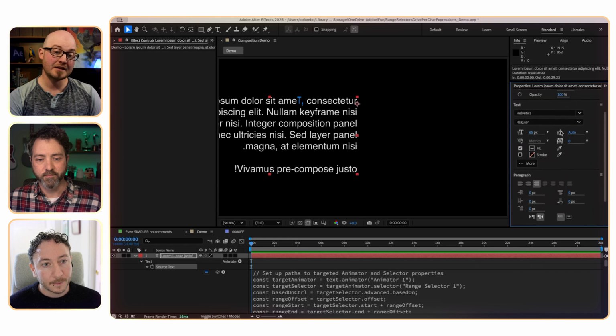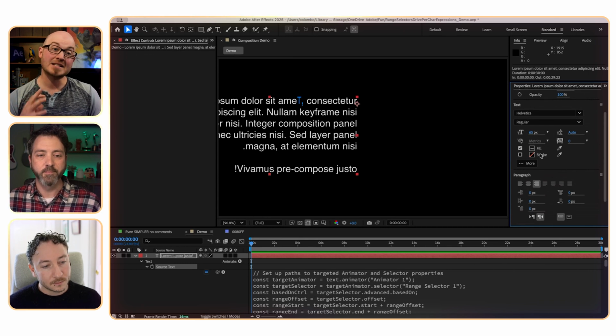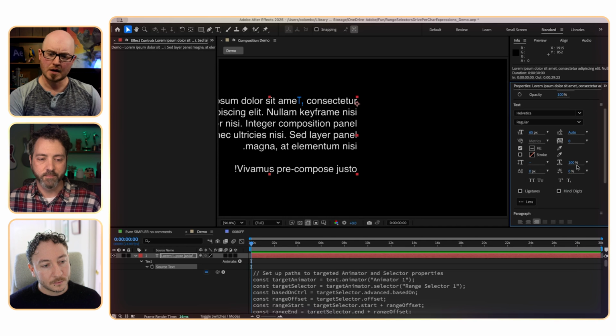And I would say too, if you're curious about whether you need one or the other, the style expressions are going to change the text layer exactly the same as everything over here in the properties panel or the character panel would do it. So if you're playing with the character width in here and it's giving you the look you want, you probably need the per character expressions versus a text animator. Nice. That's a good simple way to think about it.